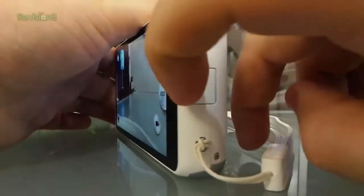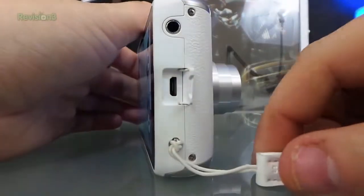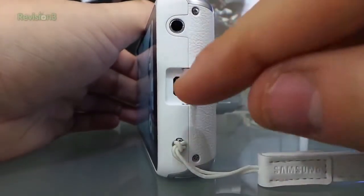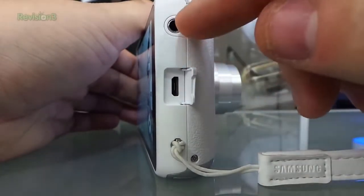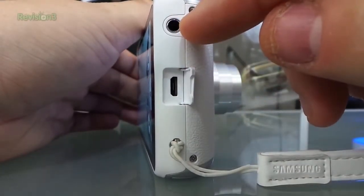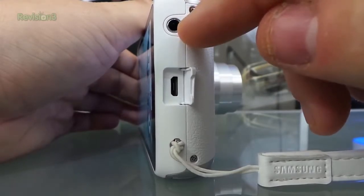This door is different - I can actually open this one. So I can get that door open, it's a lot easier to access to put the plug in. This is a headphone jack, and I didn't mention that on the 1 but that is there as well. So you can put in headphones for video or whatever.